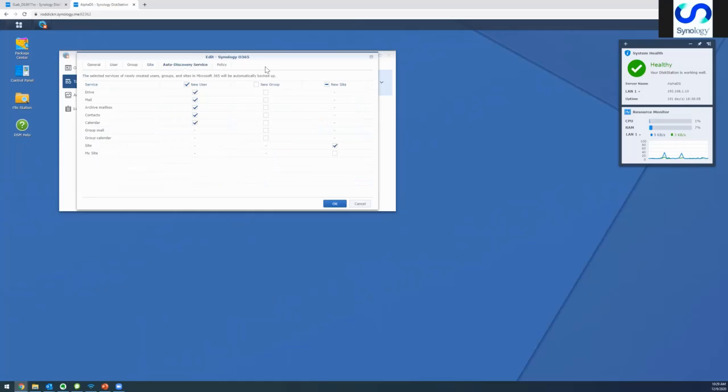And then when you add new accounts over time to O365, you can set here the auto discovery service. This is basically saying that if a new account is detected, it's going to automatically start syncing all of the things that I want it to be syncing. So if I have a new user come in, but for some reason I don't want to sync their drive or their email right away until I go in manually and add that as a permission, then you can do that here. But otherwise, if you have all these boxes checked, every time you add a new user, it's automatically going to bring them in there and start syncing them once it detects them in your account.